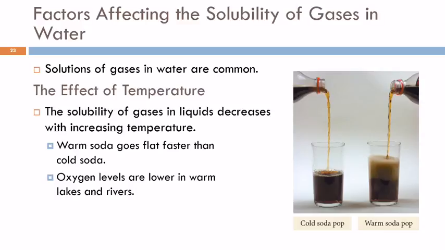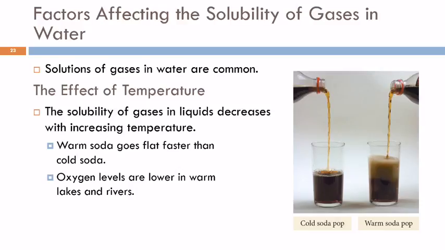So they basically suffocate. And so you get problems in lakes and rivers if there are factories that are dumping warm water into the river. The water may be clean. It's not a chemical pollutant, but they're dumping warm water into the river. That affects the oxygen levels for a big part of the river and will kill off the fish and other aquatic life.